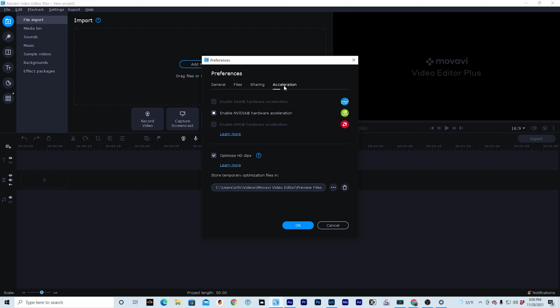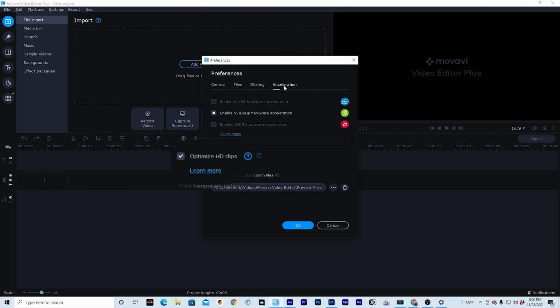If you have a built-in graphics card on your computer, be sure to select the graphics card that you have in your machine. If you have an NVIDIA graphics card, select NVIDIA. And if you have AMD, be sure to select AMD. And if you're somebody who doesn't have a graphics card at all and you're relying on Intel accelerated graphics, be sure to click on that top option to enable Intel hardware acceleration.